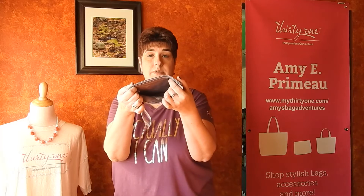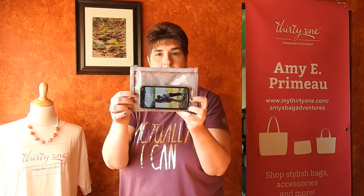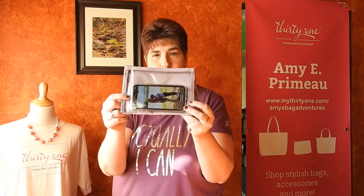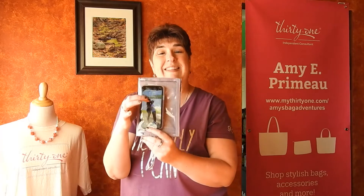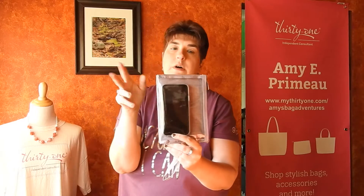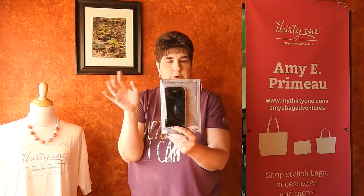One pouch is basically just a zipper pouch. The second, on the back, as you can see, has this clear plastic. You could use your phone through this. I have my phone in it just to give you an idea of the size — I have an iPhone 11. I think most phones would fit, but if you're concerned whether yours would, just let me know and we'll check the measurements for you.